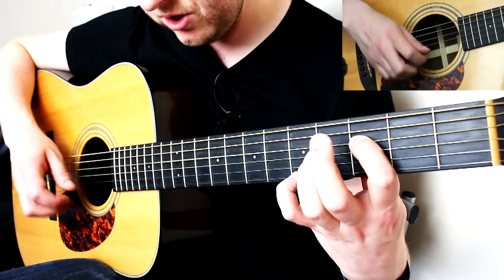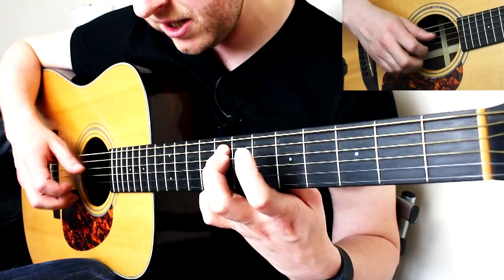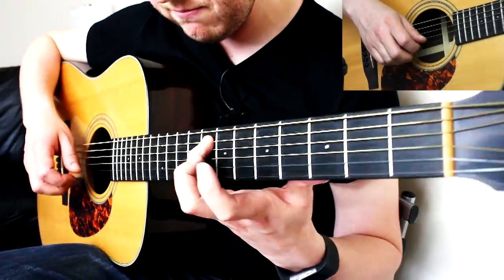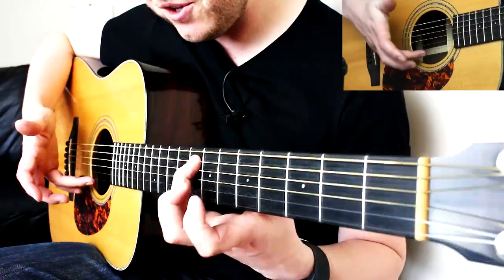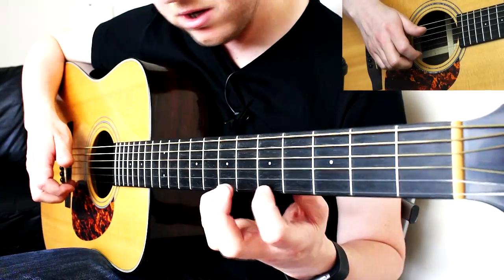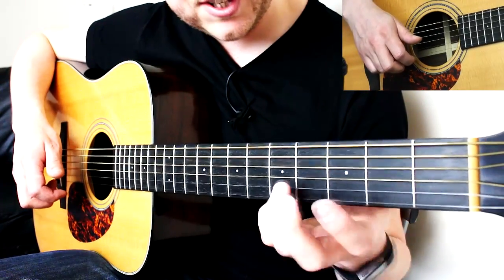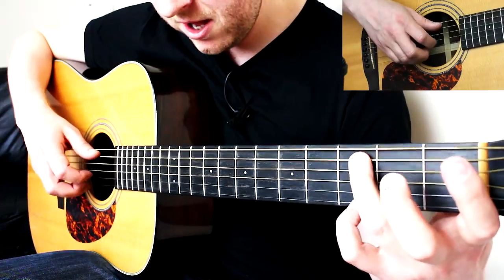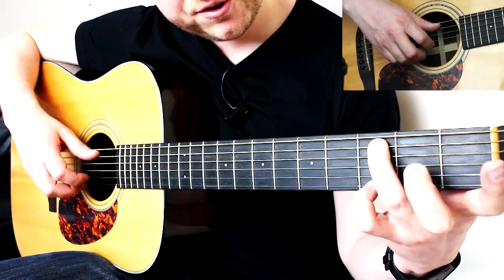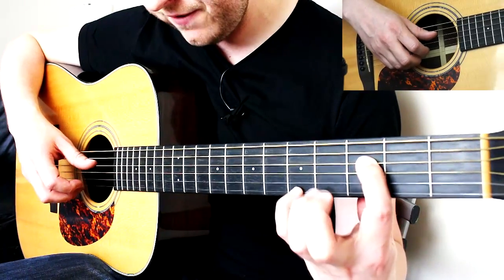So it's 5, 7, 8. And when you get to 8, play it again with the ring finger, then down to 7, then down to 5, or with the little finger I find is best, then 3 and 3, 3 on the A string and 3 on the E string. So I'll go from where it goes up to 3 to 5.